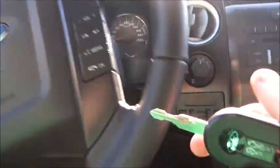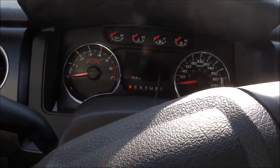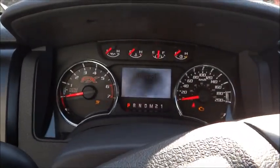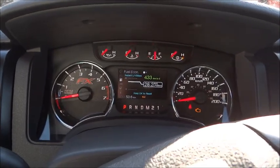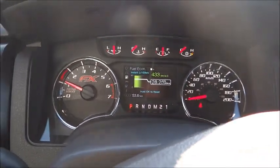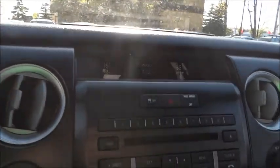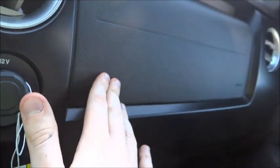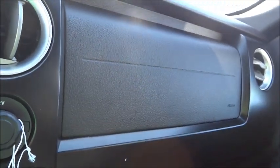So let's start it up. Once the key is inserted, the seat does move to its last presetting. And a very nice LED screen in the middle there. Everything is really nicely appointed here. Everything matches, everything looks great. There's kind of a metallic finish there on the backsplash, outlining the air vents, as well as this rubberized coating which is seen elsewhere on the car over top of the airbag compartment.